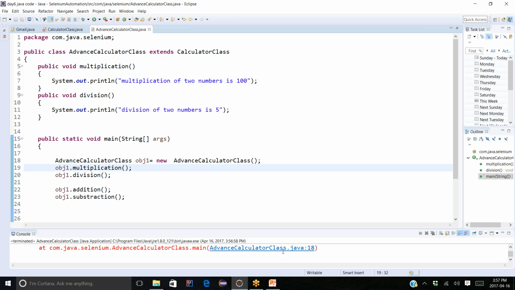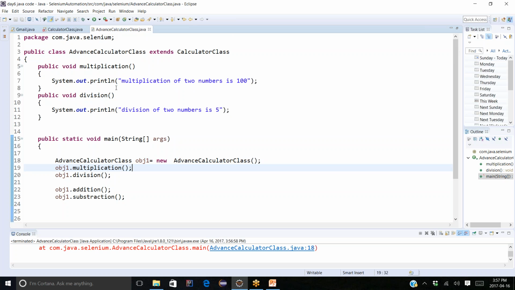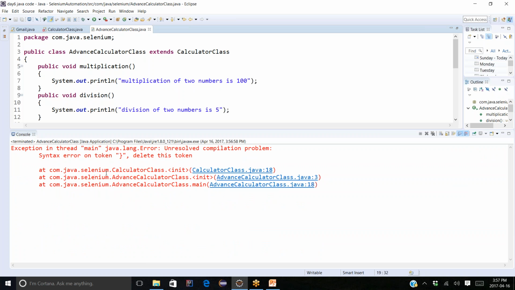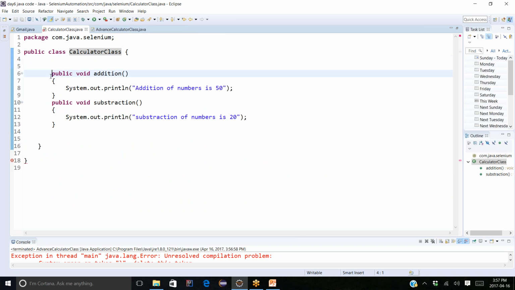Advanced calculator class. What is the error here? Java Selenium dot calculator class. Okay, it is showing the error once again. It is unable to call these methods. To call these methods, what do we do?